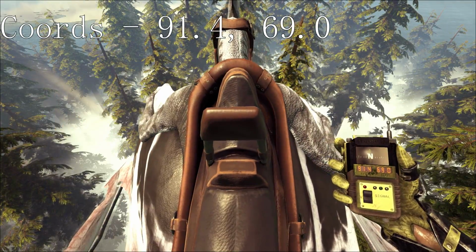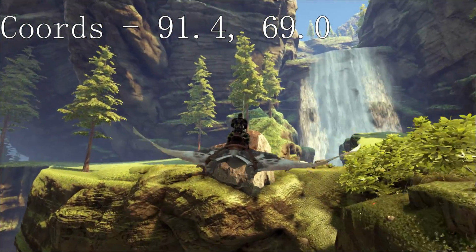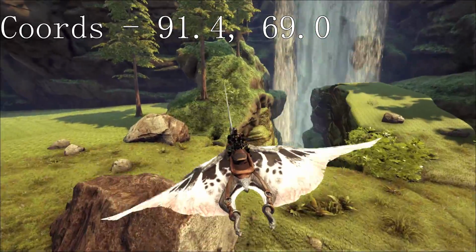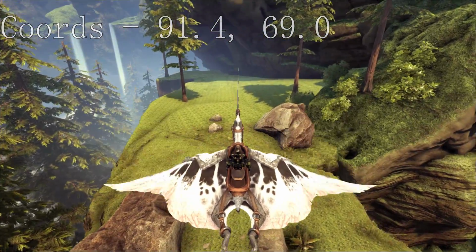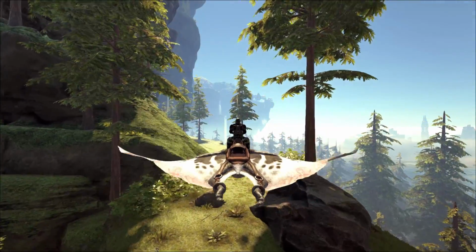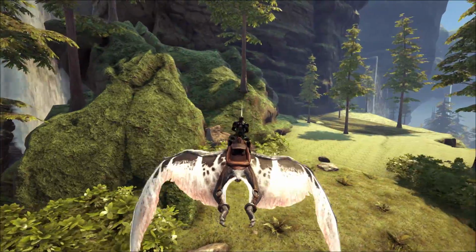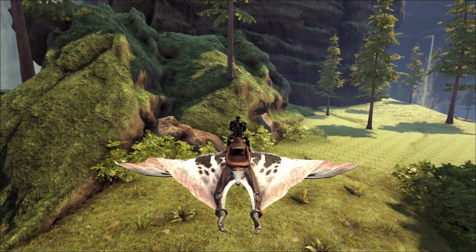Okay, so here we are at the very, very bottom of the map. This is at the very edge of the redwood forest, actually where it meets the ceiling. So right above us is actually the very top of the world. You can't go up any further than that. So what we've got here is this awesome spot. We've got a ledge with a waterfall over here. Off to our right, we're going to have a huge flat area.